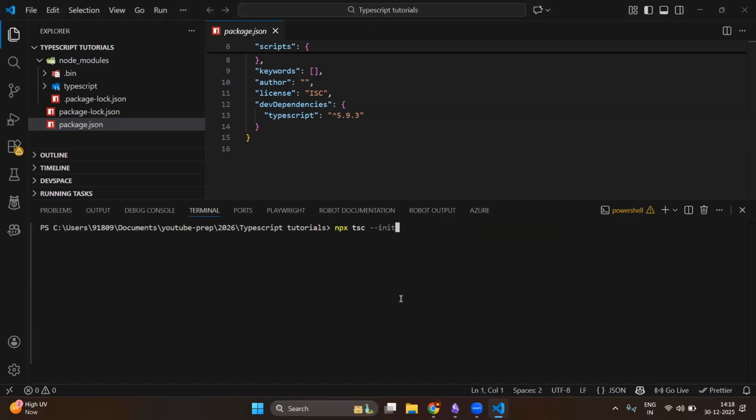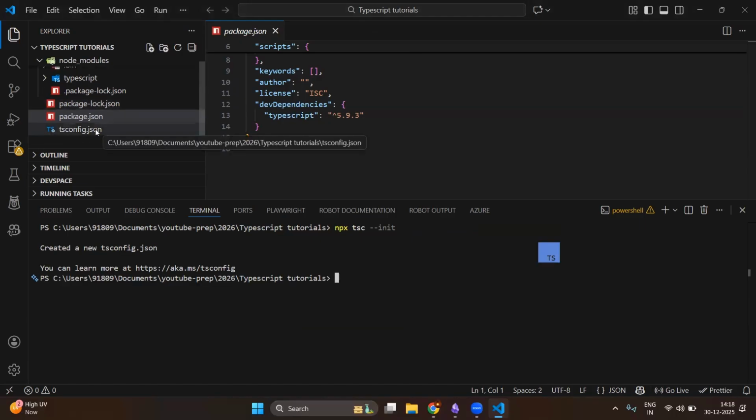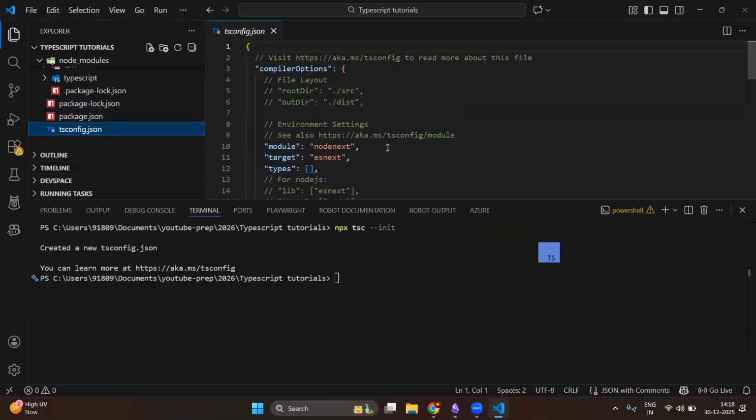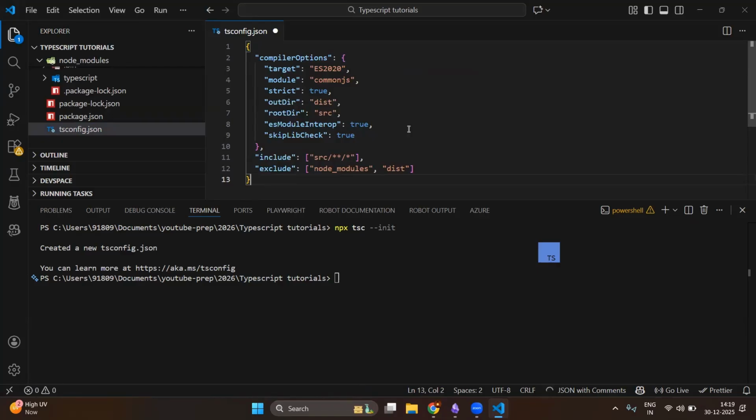We are going to execute npx tsc --init. After executing, you can see a file called tsconfig.json has been created, and it has many other details. This is where we need to have some understanding. The tsconfig.json file is created automatically considering all the aspects of web development and other projects. However, in our case, we are looking from the perspective of Playwright or QA automation. For that, we can have very minimal settings, which are simple compiler options for the QA perspective.